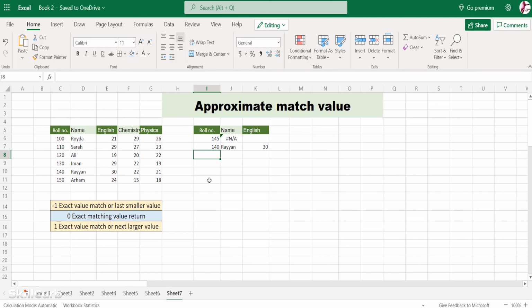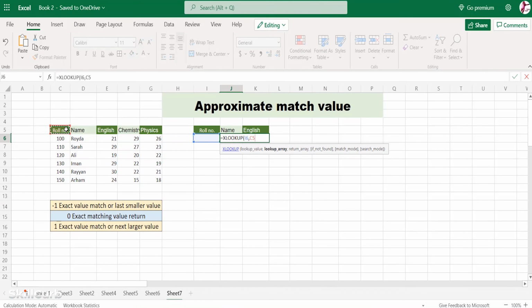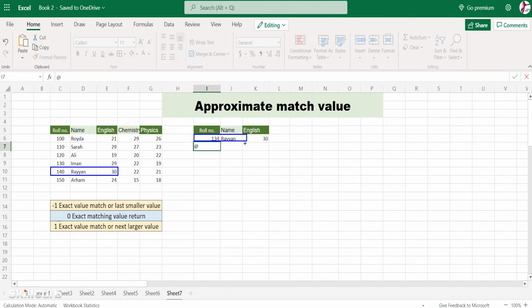Let's enter the XLOOKUP formula again, and this time my match mode value will be 1 or +1. And this time if I enter a mismatching lookup value, then a record of one value higher is going to be returned from the dataset. I enter 134, but since exactly 134 is not present in the dataset, a value higher than 134, which happens to be 140 from my dataset, will be fetched instead.